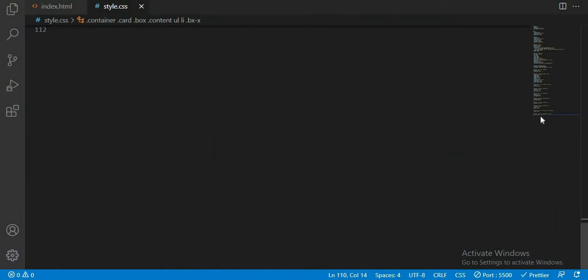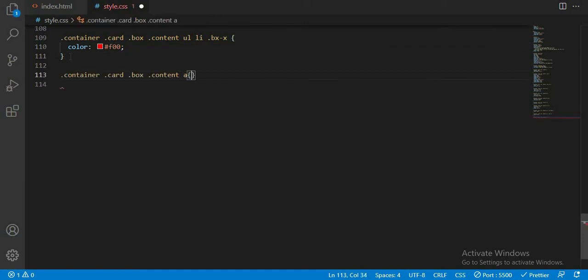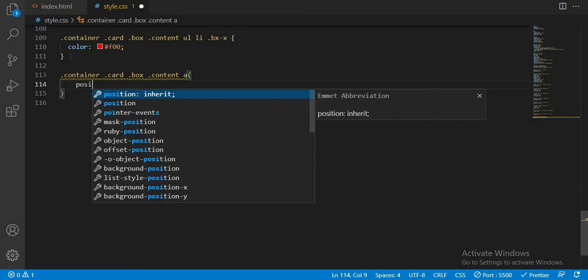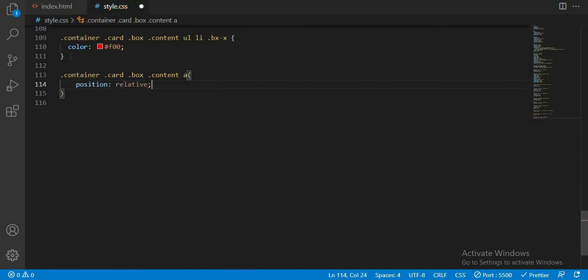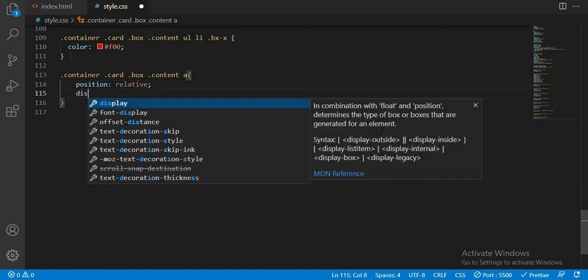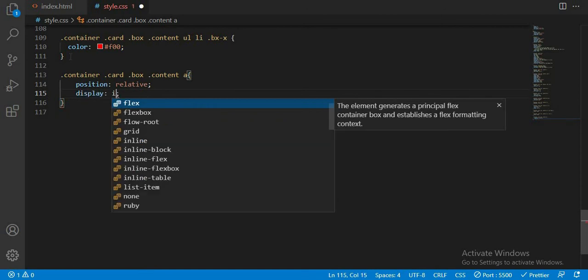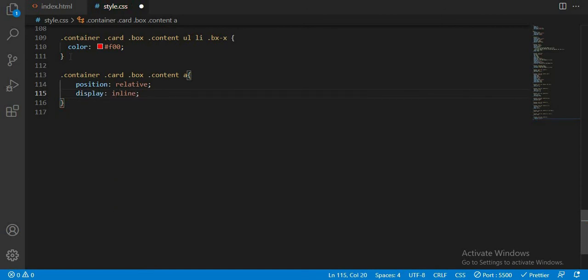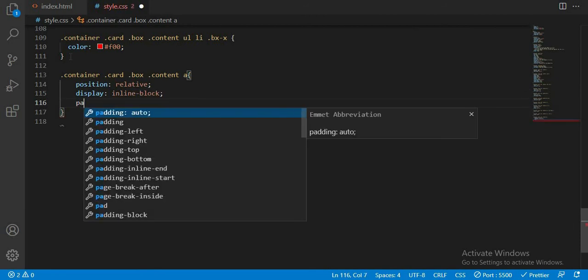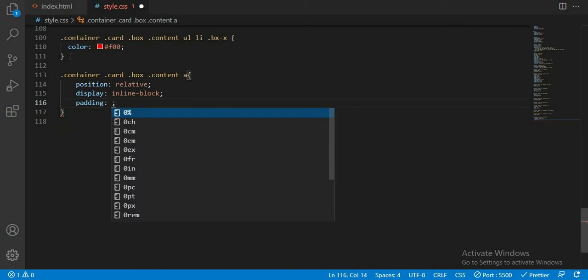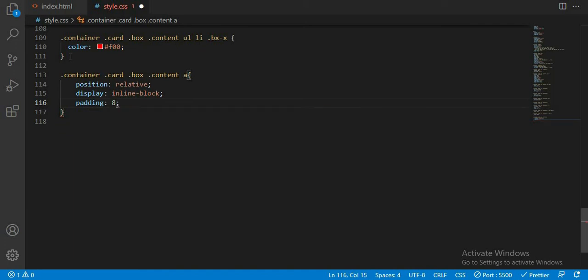So go back to your style, scroll down a bit, and now we're going to grab the anchor tag, and we're going to give this a position of relative, and we're also going to make this inline, so display inline block, and we're going to add some padding. So this is going to have a padding of 0 pixels left and right, 20 pixels top and bottom.